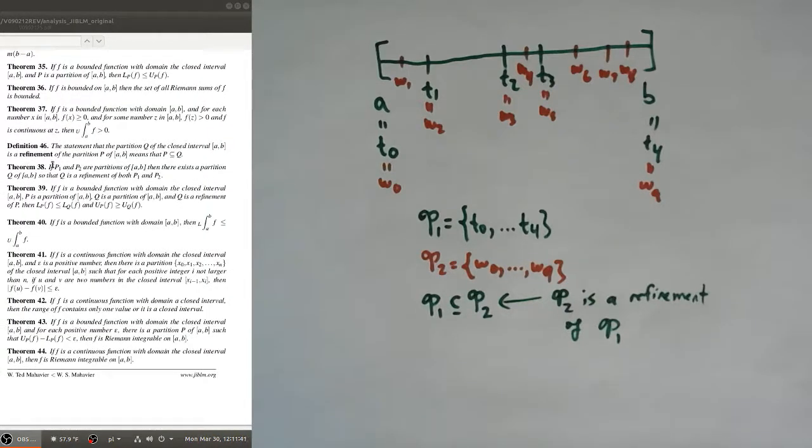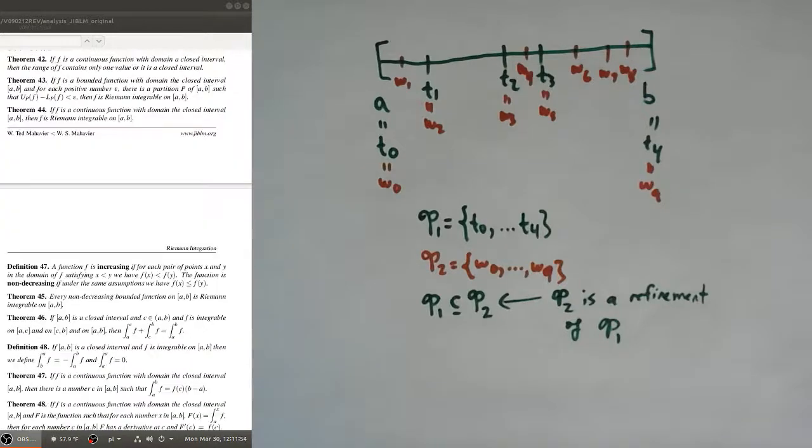They'll use this kind of theorem: if you have two partitions, then there's a common refinement. This is something that's used all the time, especially in undergraduate analysis. Now we have a notion of increasing. We hadn't even really talked much about increasing yet, so it's nice to see this.